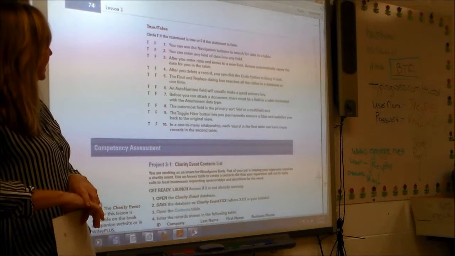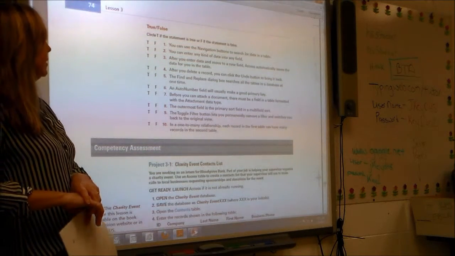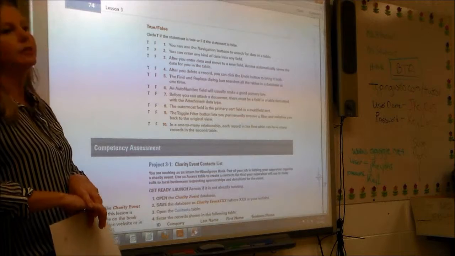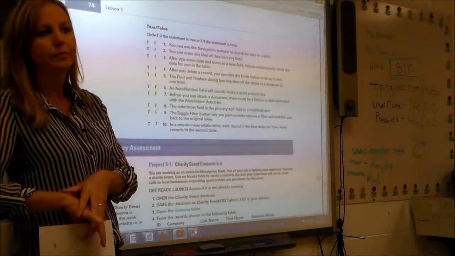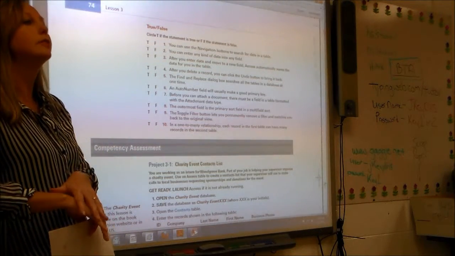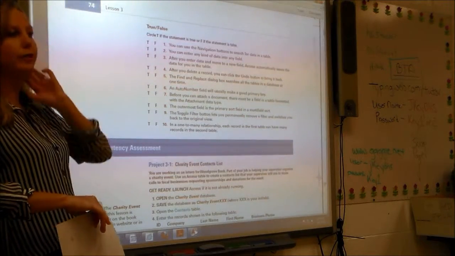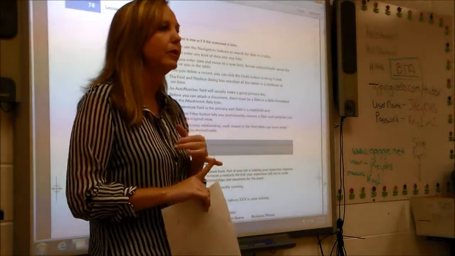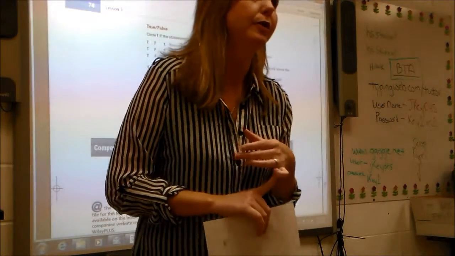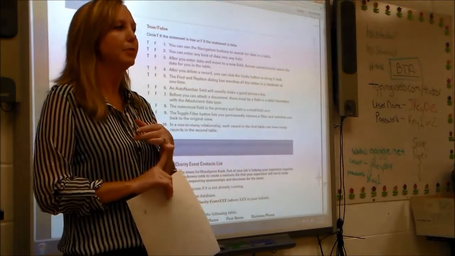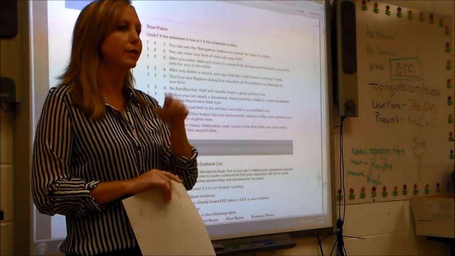Number 2 says you can enter any kind of data into any field. Is that true or false? False. Okay, Jason. True. False was right. Remember when we looked at design view, when you're setting up a table in design view, you have to set your field type.